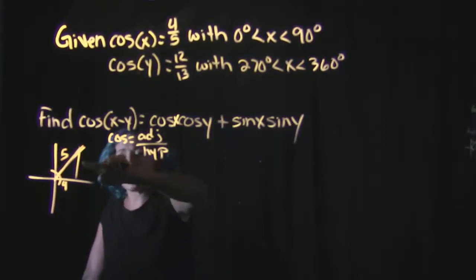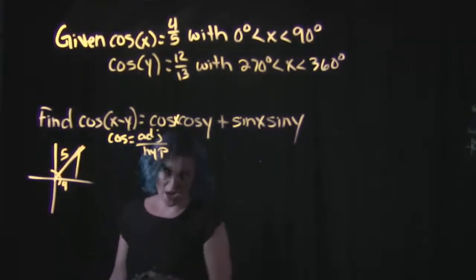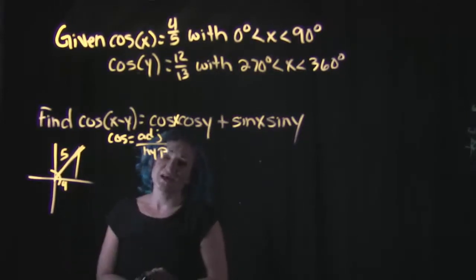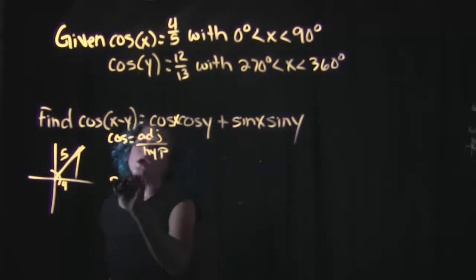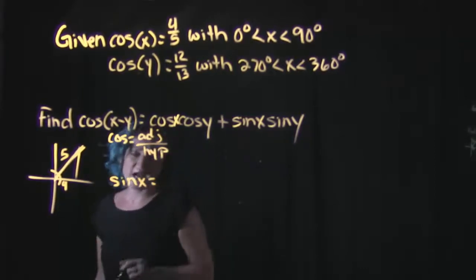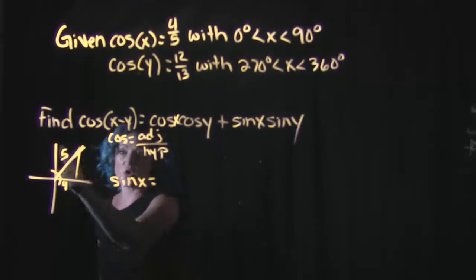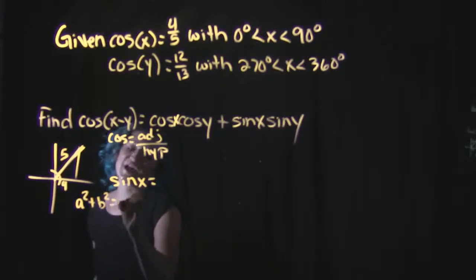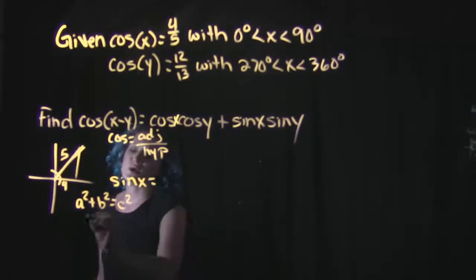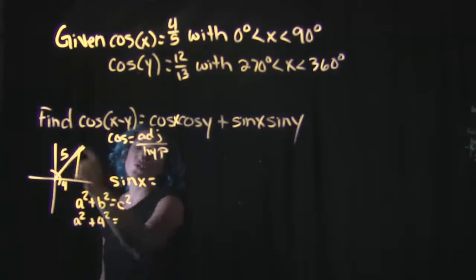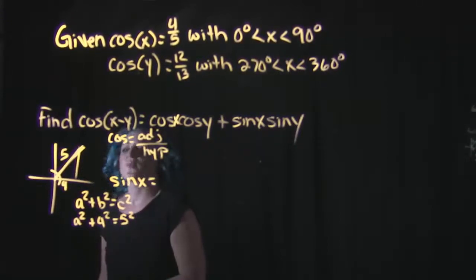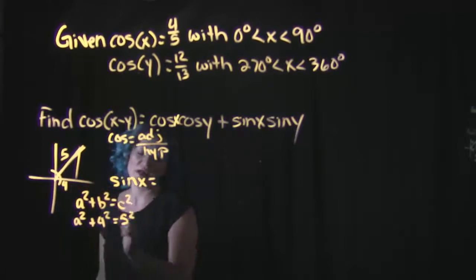So that means we're finding our height here. We're finding this side of the triangle is what we need to figure out in order to find sine of x here. So okay, so in order to find sine of x, remember that sine is opposite over hypotenuse. We don't know what that opposite is, so we are going to use Pythagorean's theorem in order to figure that out. So I'm just going to say we're solving for A. I'm going to say that 4 is our B, and we know that 5 is our C. Again, remember 5 is always your hypotenuse. Otherwise, your two legs of the triangle are your A's and B's.